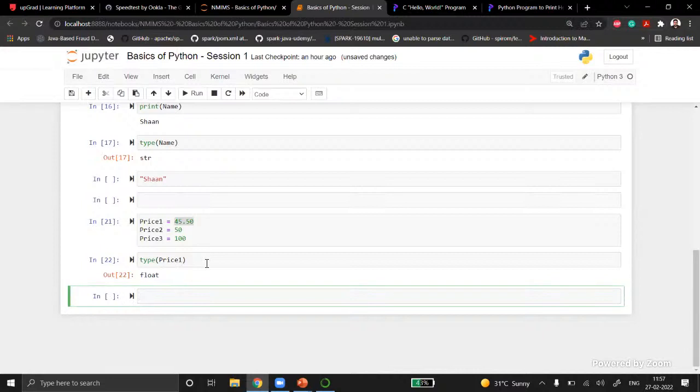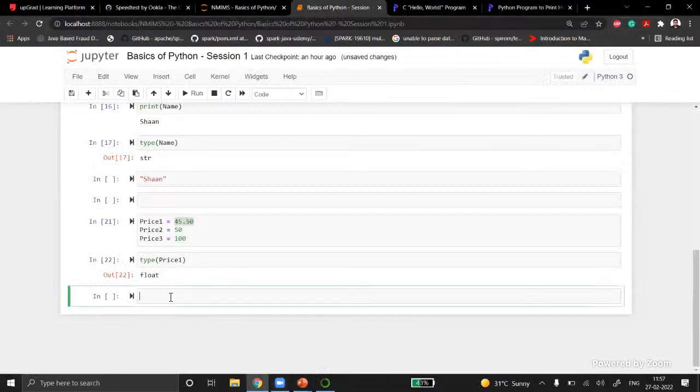Please mark my words. Whatever decisions that we'll be taking, if you remember, when I shared this whiteboard, I told you about control structures, loops, if-else statements, decision statements.